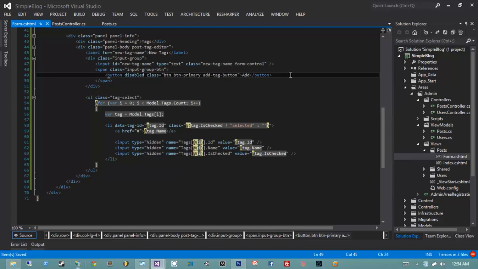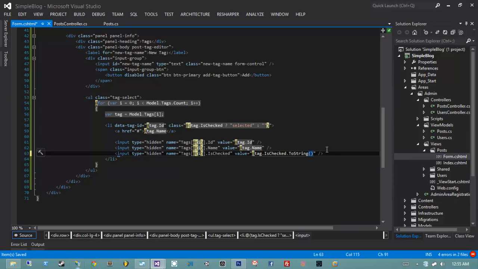That's the valid way to do it in XHTML, but isn't the case in HTML5. Because of this behavior, Razor assumes that if you have a Boolean set to an attribute, it'll treat it as if it's an HTML Boolean. Meaning, if tag is not checked, it will not print this attribute. If tag is checked, it's not going to say true, it's going to say value equals value. Which is obviously not what I want. To fix this behavior, we can simply say tag.isChecked.ToString.